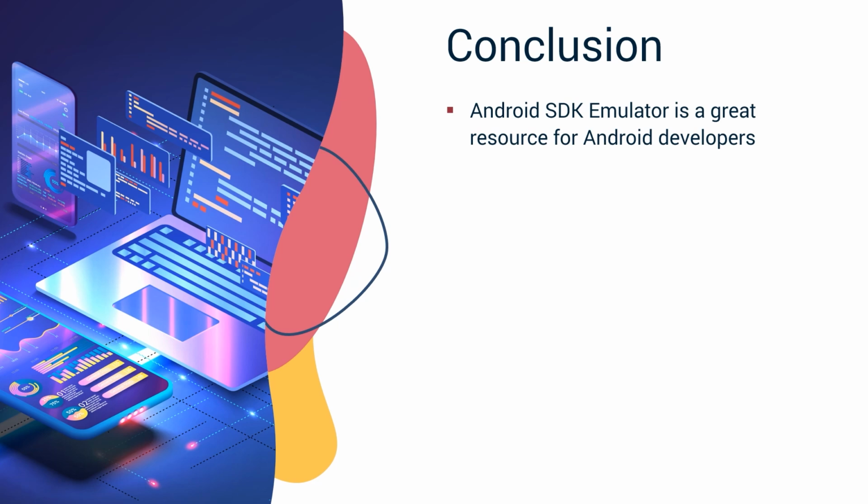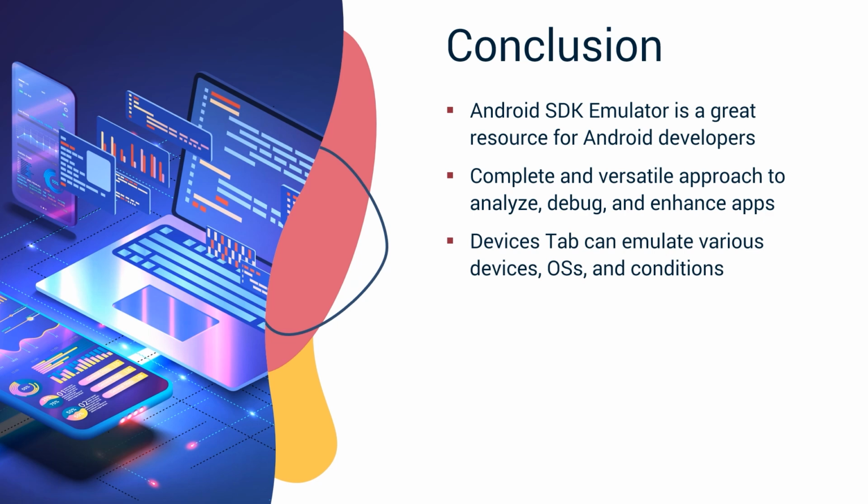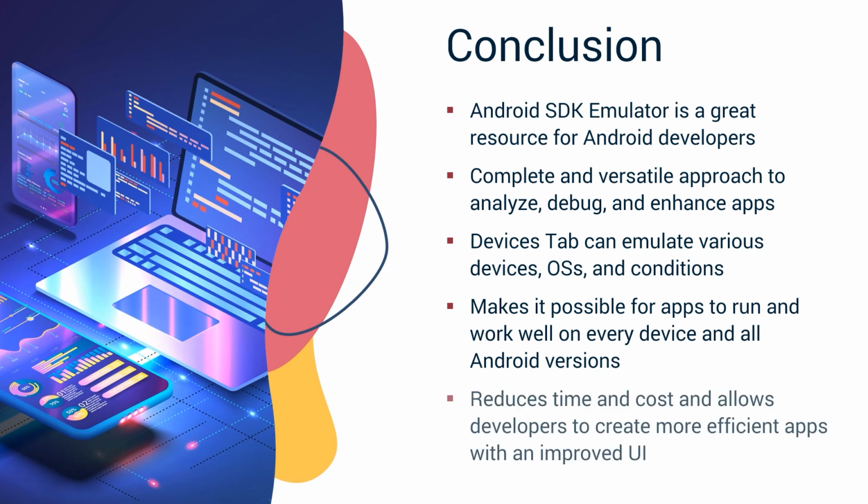The Android SDK emulator is a great resource for Android developers. It offers a complete and versatile approach to analyzing, debugging, and enhancing applications. The Devices tab can also emulate various devices, operating systems, and conditions, which allows apps to run and work well on every device and all Android versions. Not only does this take less time and reduce costs, but it also allows developers to create more efficient apps with improved user interfaces.